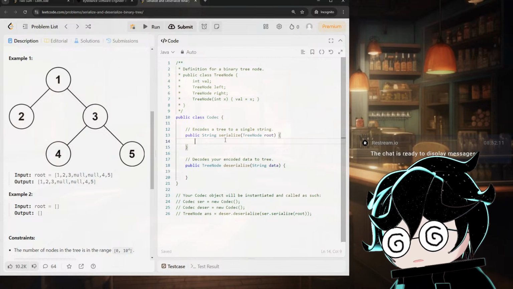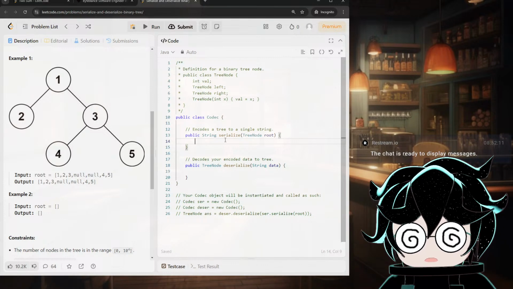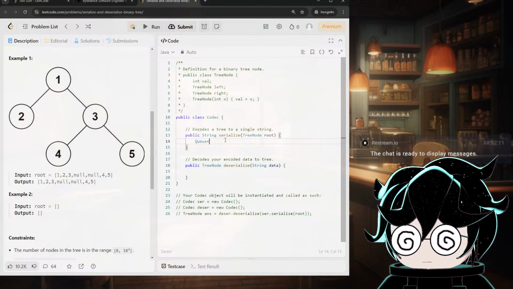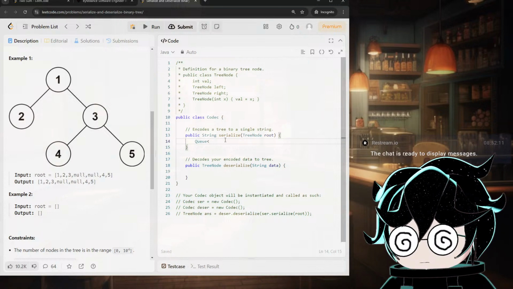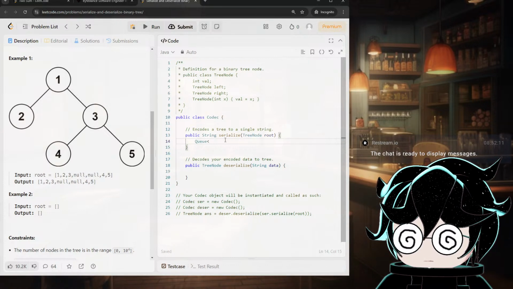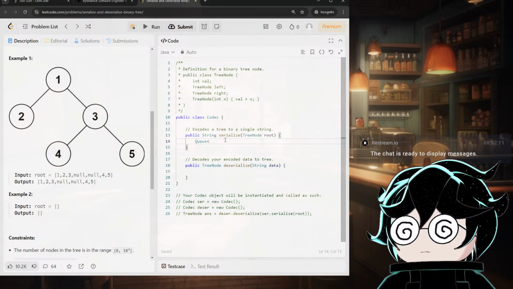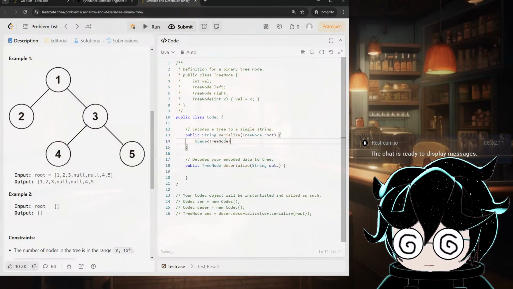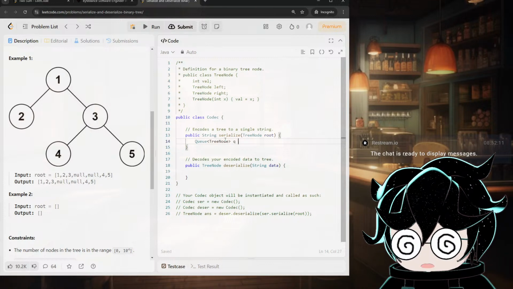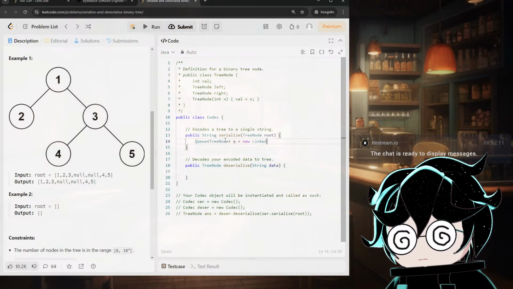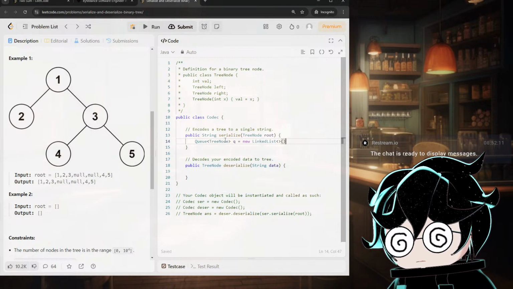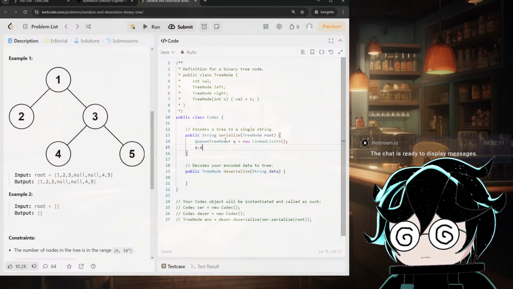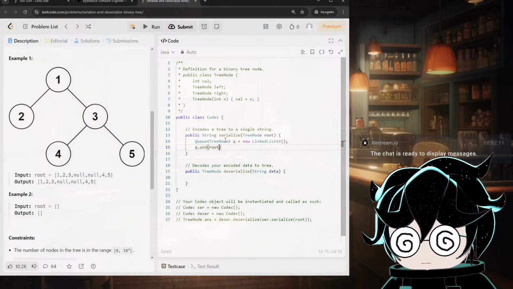Alright, here we go. Serialize, which is just breadth first search. Queue of TreeNode, Q is equal to new LinkedList. Q dot add root.